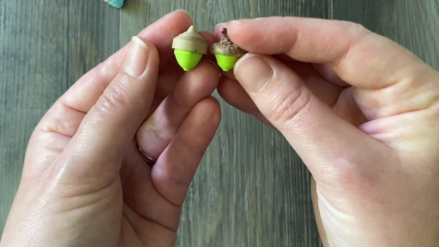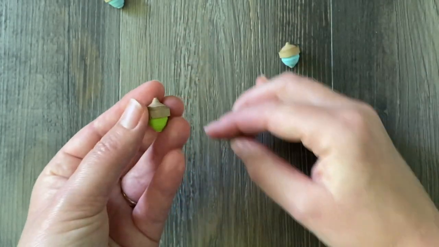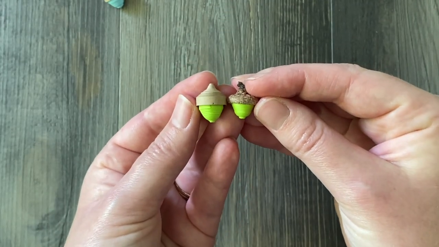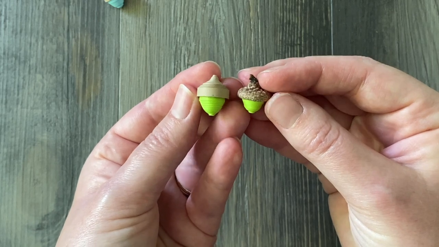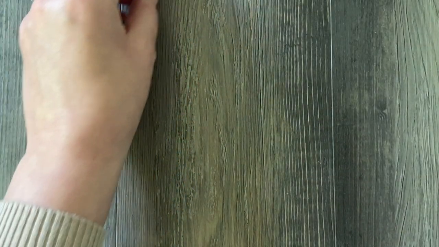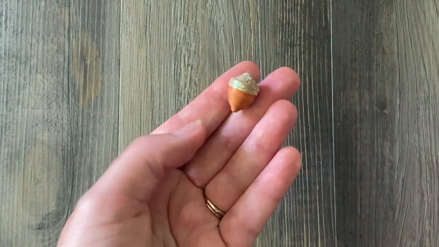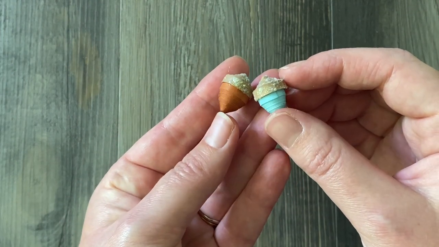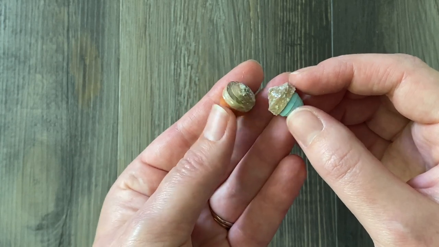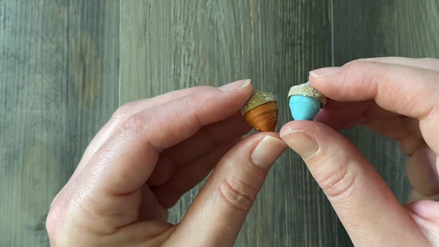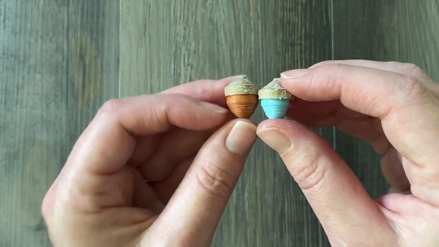And there you go. So there's a real one and then a paper one next to each other. So this is your choice. Make them both, make one or the other, whatever you feel inspired by. And then one more thing because I can't stop myself. I decided to add a little bit of glitter to the top just to see another option to kind of jazz these up even more. I'm sure somebody would want to have those.